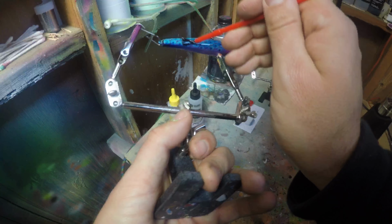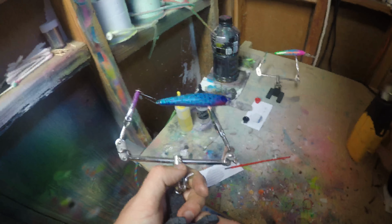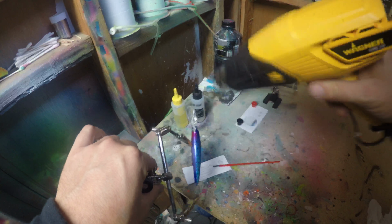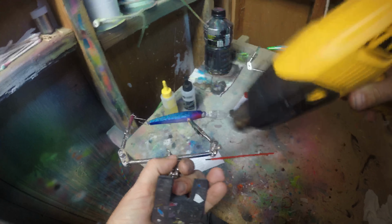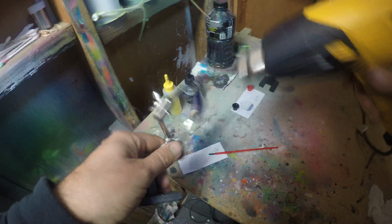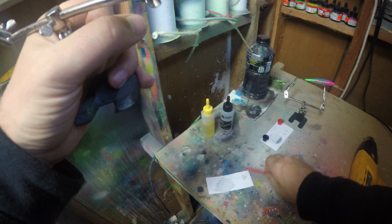This was just some random lure I painted. Sometimes I have extra paint in the airbrush, so I just start throwing paint on a bait. This one turned out, I think, kind of looks like a peacock, maybe. I don't know, pretty cool looking. See if we can catch some pike and walleye on it. Like I said, we're just trying to thin that out.